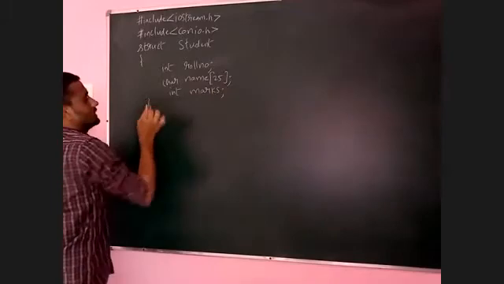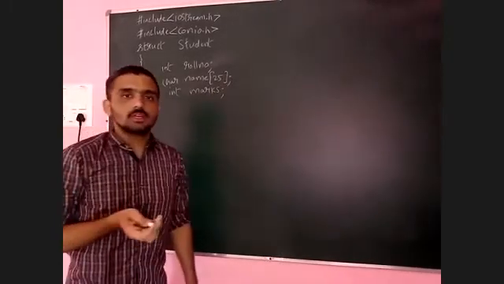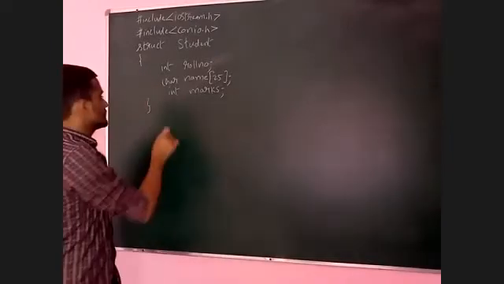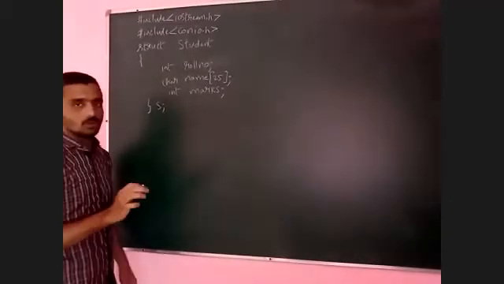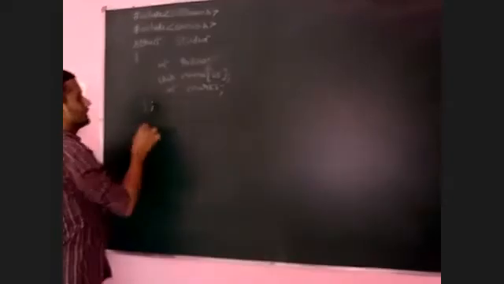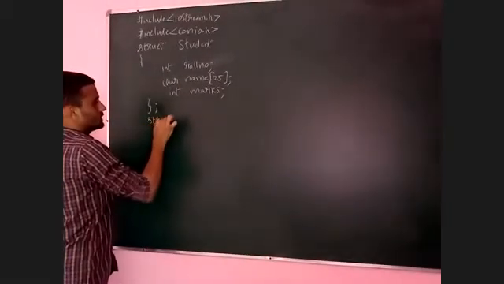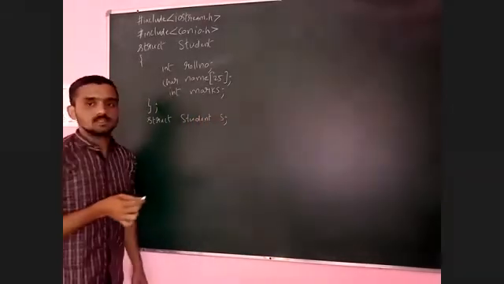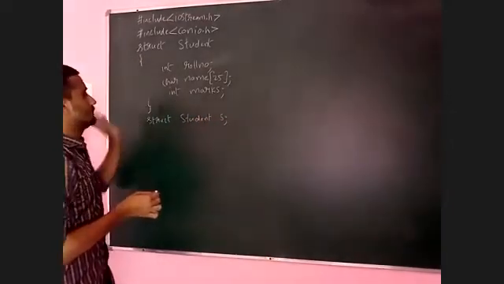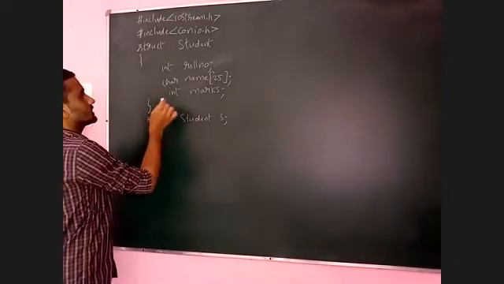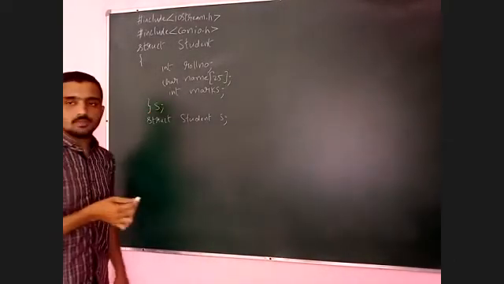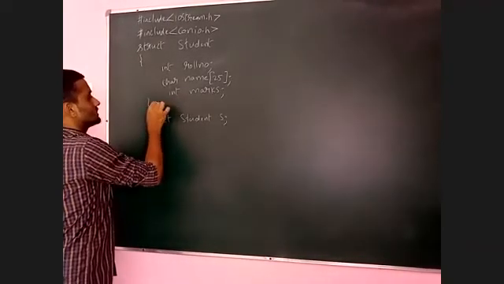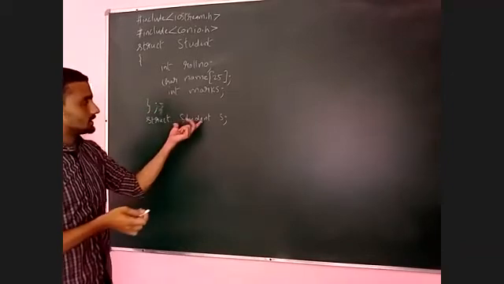Okay. Before I write the main function, remember this: you declare the structure variable here, or you put the semicolon here and in the next line you write struct student. This is the second method. The first method is, without putting the semicolon before ending the structure, put the structure variable and then the semicolon. Or else put the semicolon, which means the structure declaration has ended. In the next line you can write the declaration.